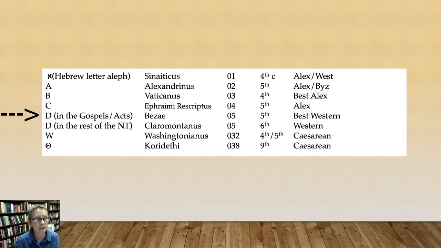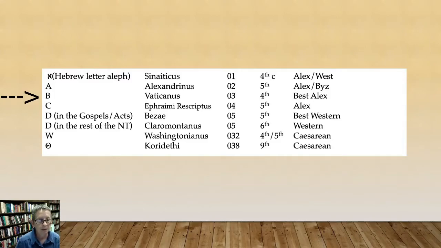Then they started using Greek letters when they ran out of Latin letters. And Tischendorf, who discovered and published Sinaiticus, wanted it to be always listed first. So he gave it a Hebrew letter. It's the only one named with a Hebrew letter. But then we just kept running out of alphabets. And so eventually they started using numbers starting with 0. The most recent Greek New Testaments list just over 300 majuscule manuscripts.